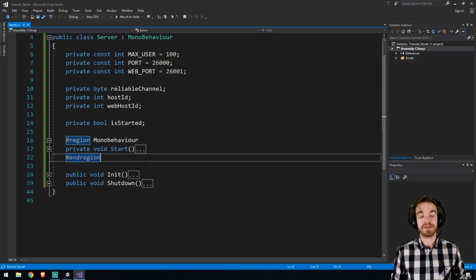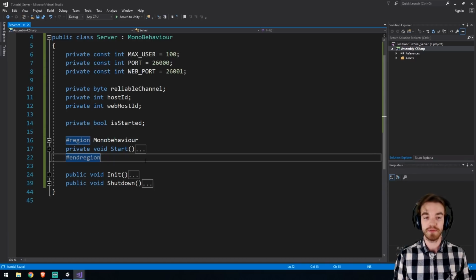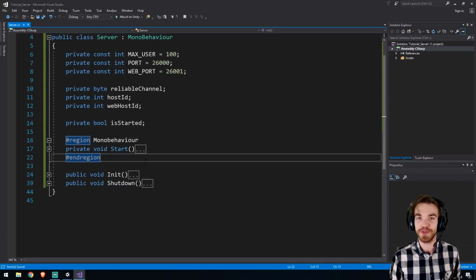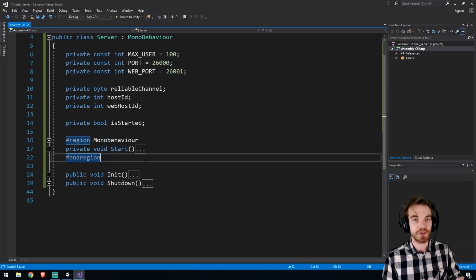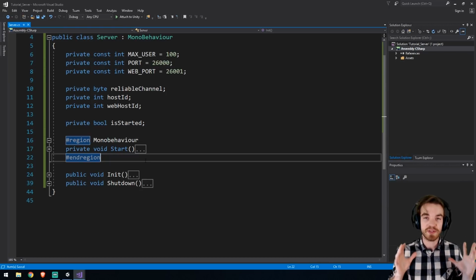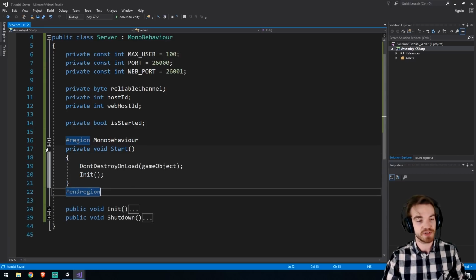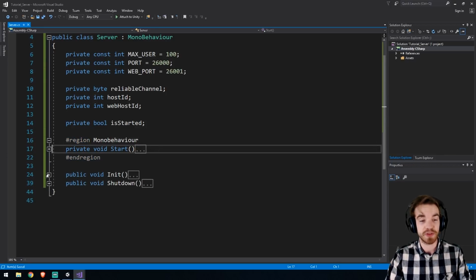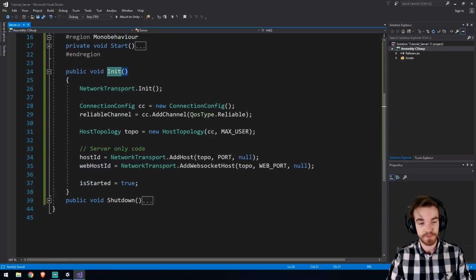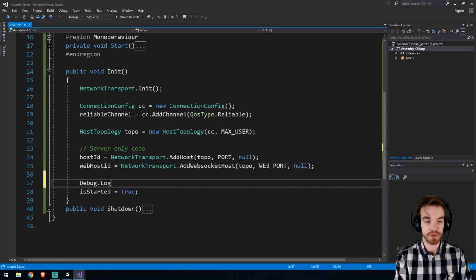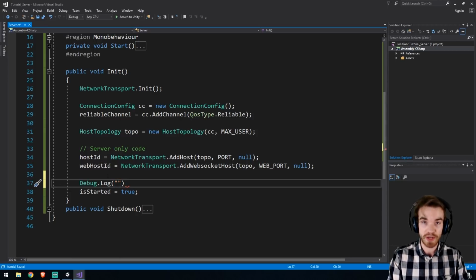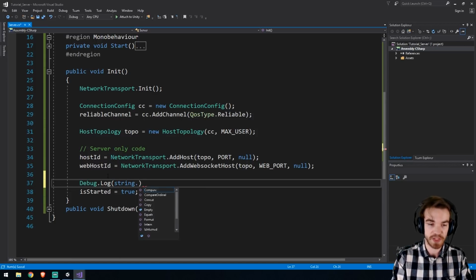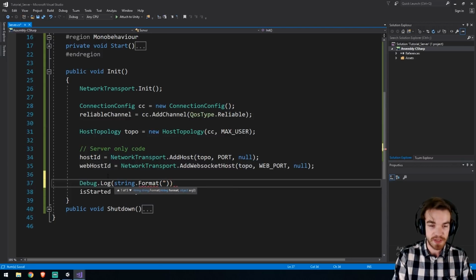So this is what the server.cs looks like at the moment. We are going to add some Debug.Log in there because once we test this out, we won't have anything visual happen to us. So to keep track of where we are in the code and if something went wrong, we're going to start putting some Debug.Log. Nothing ugly, just stuff that is informative. So in the initialize over here, once we're done, I'll be doing a Debug.Log. Of course, this is totally up to you. If you don't think you need that, go ahead and don't use it. But that's what I'll be doing right here.